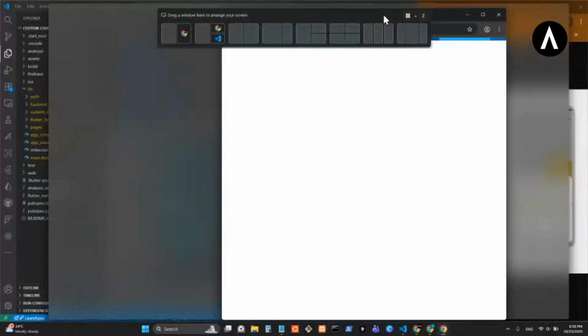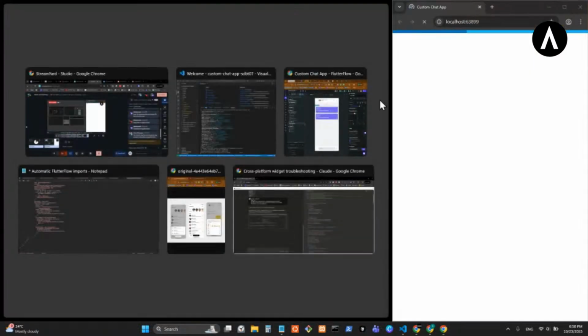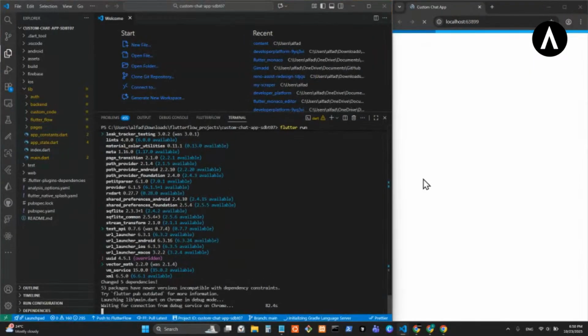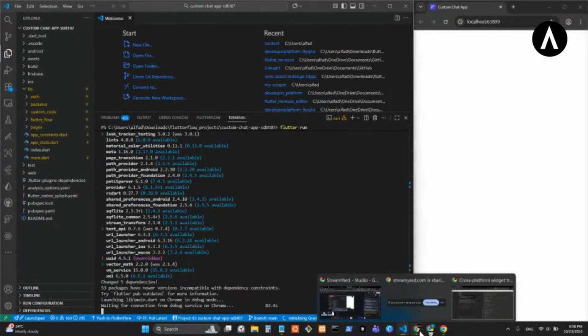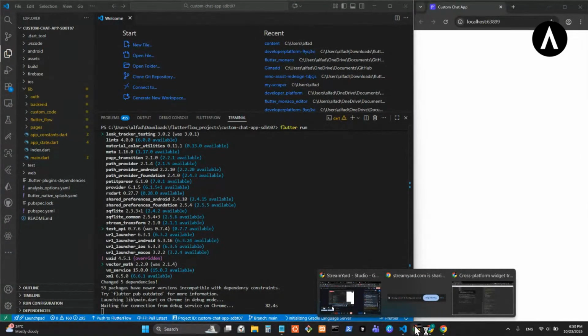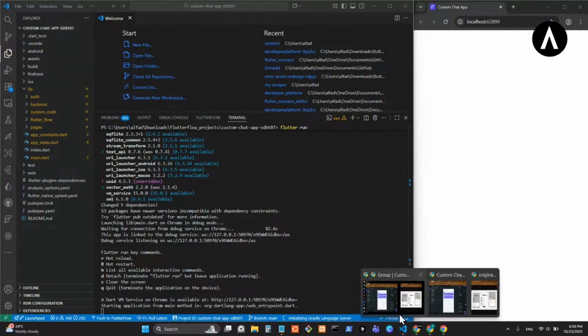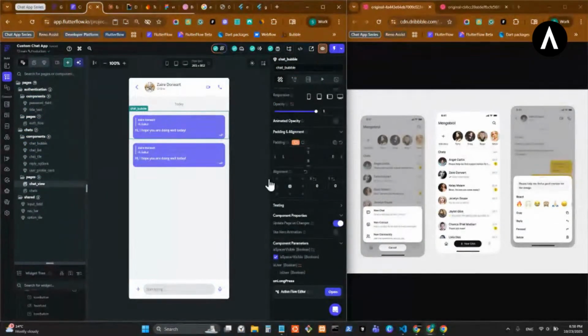The app is running. Let's put it to the side. He also said that we'll make it responsive for both web and mobile. So we'll create the web UI. For web, if they want to reply, we can give an option to show the reply option. They can select from the dialog, and they can reply.